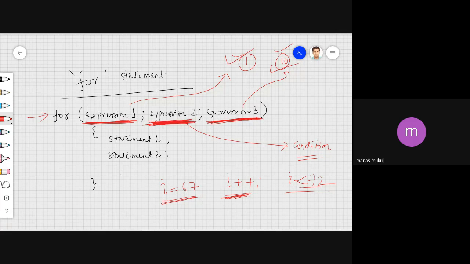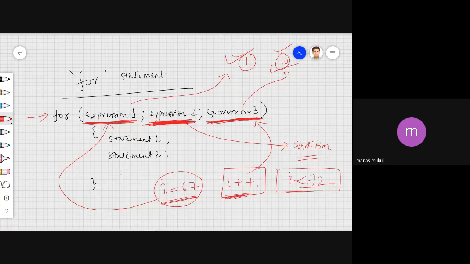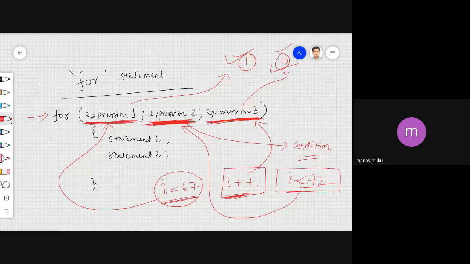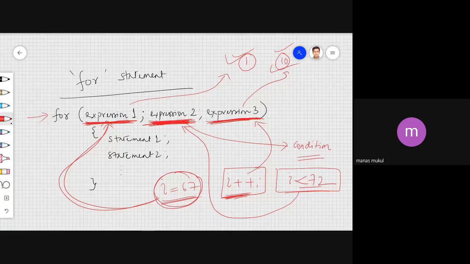Now these three things will fit into the for loop. So this part, which I was writing above the do while, will go inside the for loop here. This is the third expression, because this is going to increment the value of I, and this is the condition which I'm going to check. So this condition will fit into expression number 2. So if you have to convert the previous program into a for loop, the initialization of I would have gone into expression 1, this increment would have gone into expression 3, and the condition that I is less than 72 would have gone into expression 2.